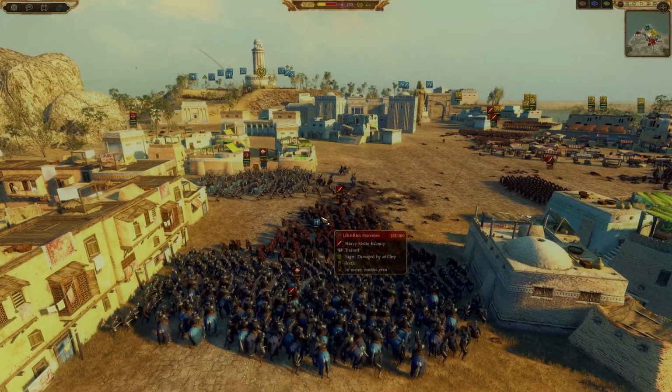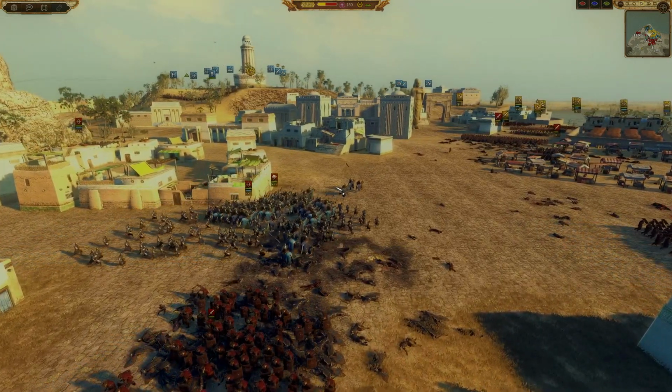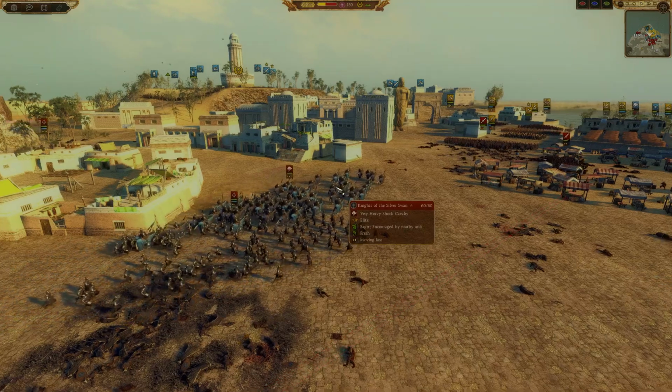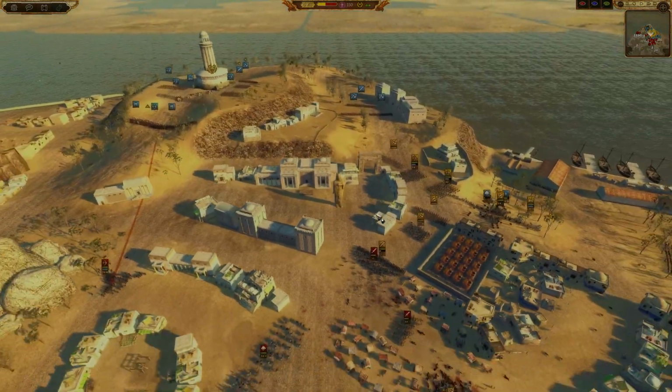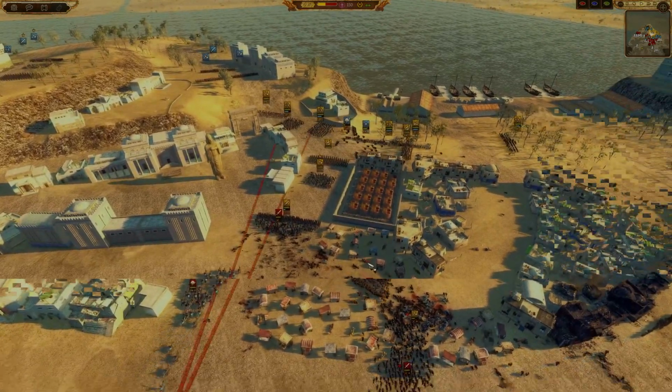And now we have more of the Gondorian cavalry turning up. This is a little bit scary because these are Knights of the Silver Swan. They're very expensive and probably not points efficient, but still a very scary unit if someone does bring them. And this cavalry can really cause mayhem if they get a nice frontal charge on the opponents.